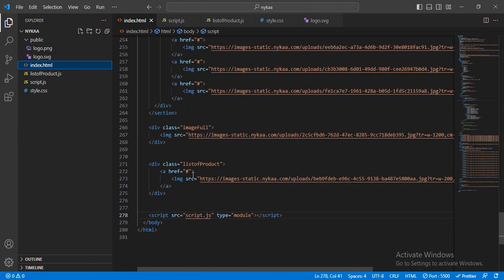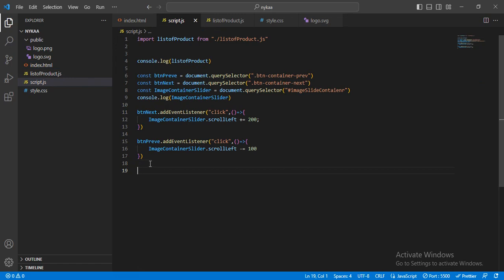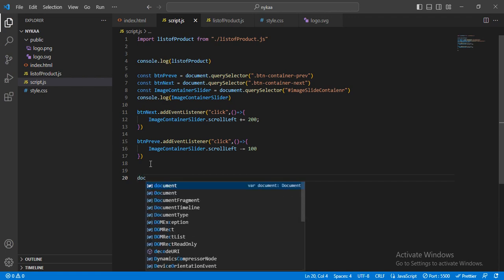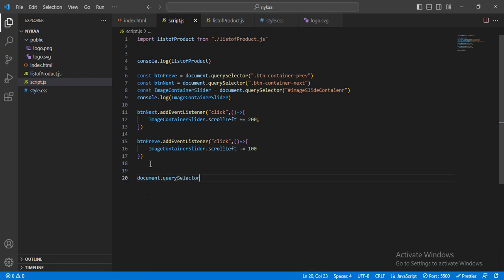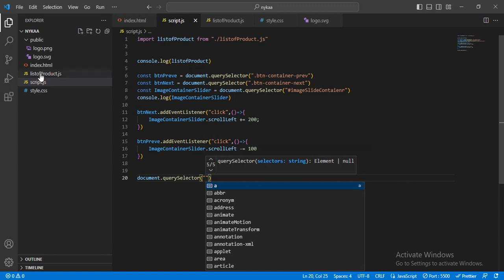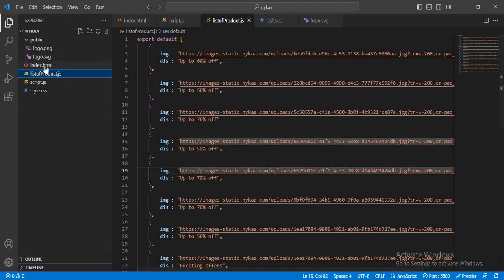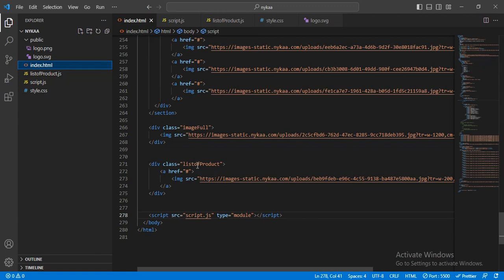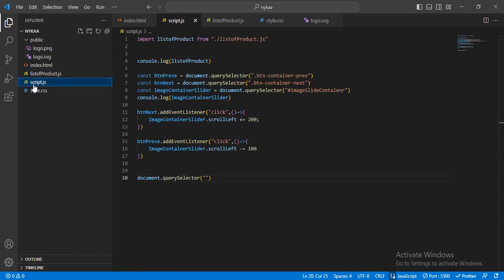Inside this I gave the list of the product class name. Now I will come in the script tag, and let me directly give document dot query selector, and inside this I will paste this same exact class name. Let me copy this class name, and come in the script tag, and here I will paste this.